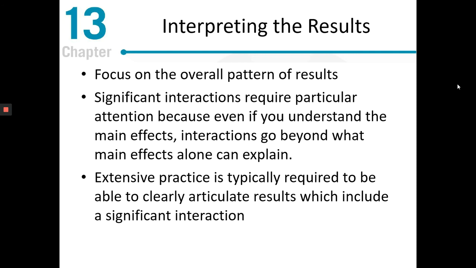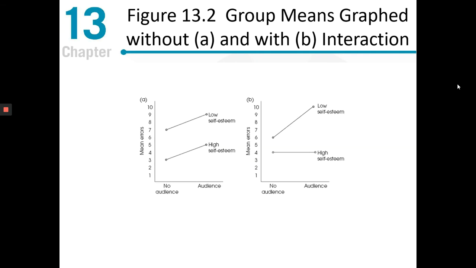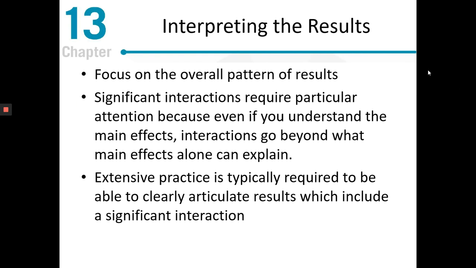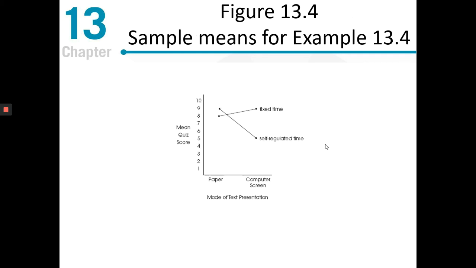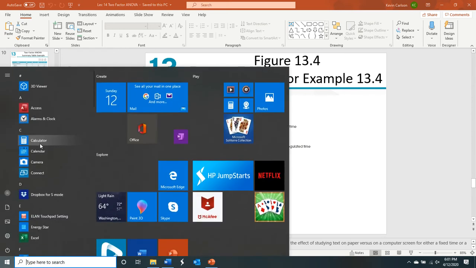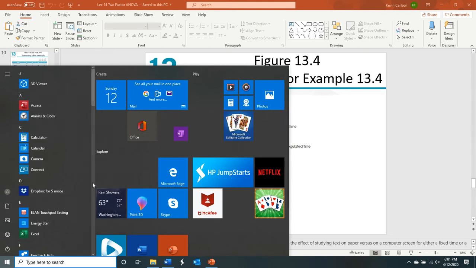I think with our color example, attraction, color, and social sexuality, that kind of made sense. It was pretty easy. And then also for this study, I think you were able to see that. I would say it doesn't take extensive practice. It'd be nice to get a little bit more practice so we can interpret these results, and we will do this at the end of the lecture. I'm going to give you one more before I give you some exercises. And I might do the first one in the exercises, we'll see. And so I'm going to snip this, because I like to draw on things.